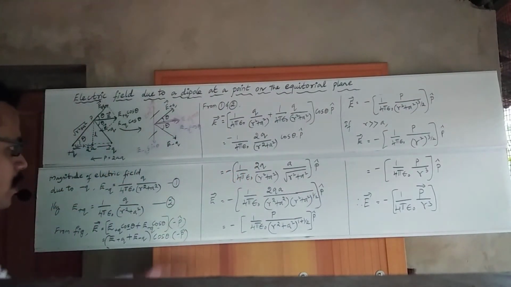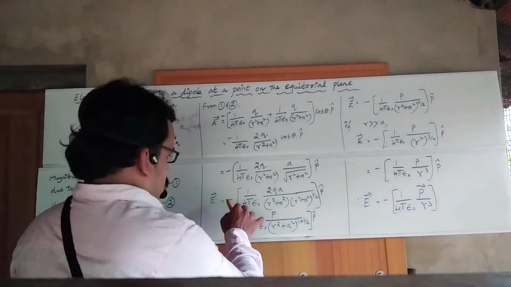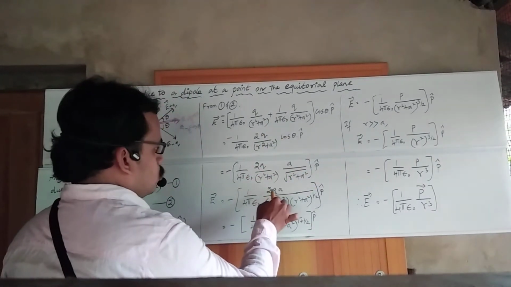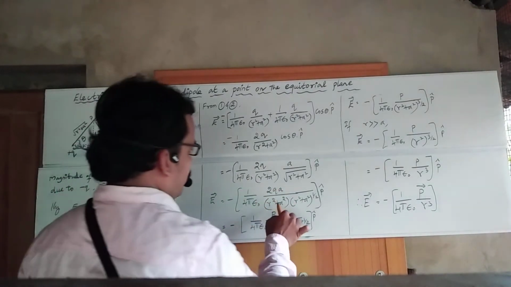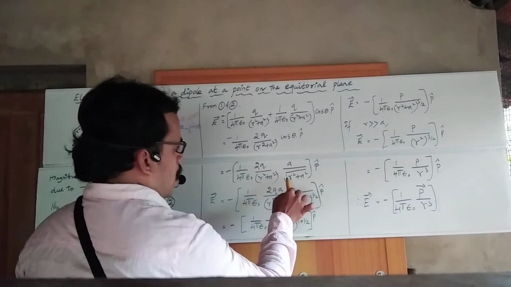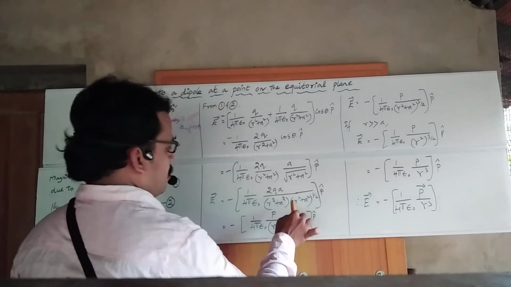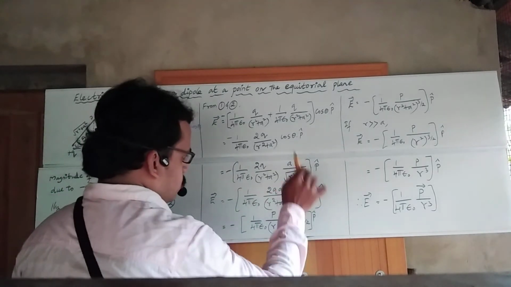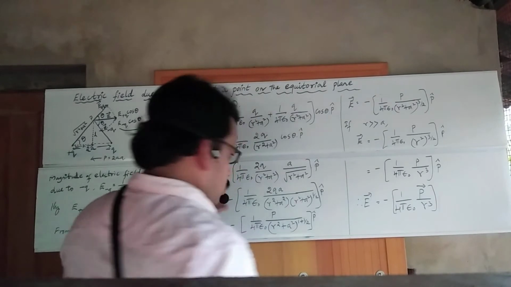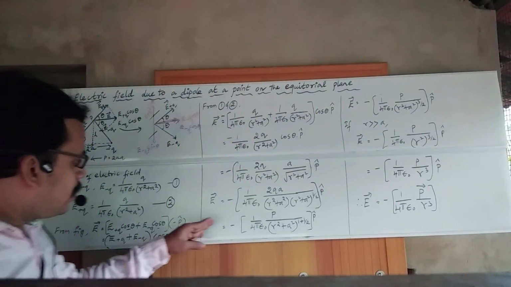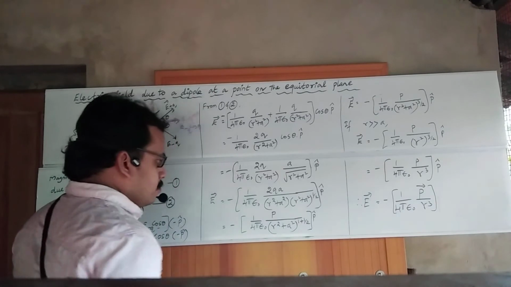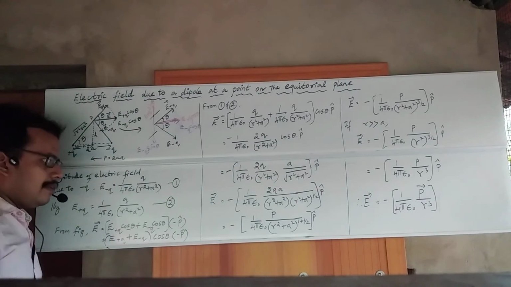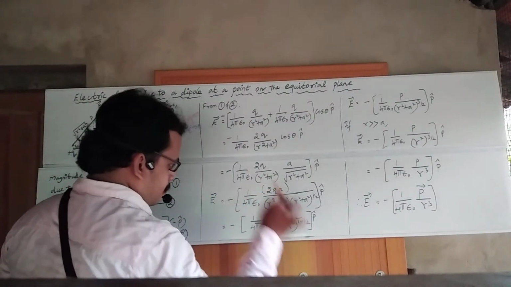Okay, so E equals minus of 1 by 4 pi epsilon naught 2QA divided by R square plus A square, into root of R square plus A square, the same as R square plus A square to the power 1 by 2, into P cap. So this much is clear, I hope. That is equal to minus of 1 by 4 pi epsilon naught 2QA or 2AQ. What is that? P, dipole moment. So in place of this, I can write this P.